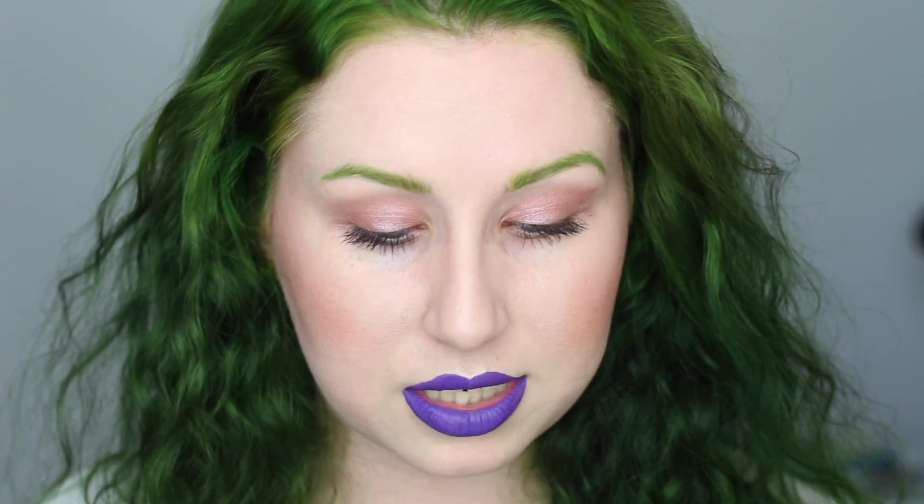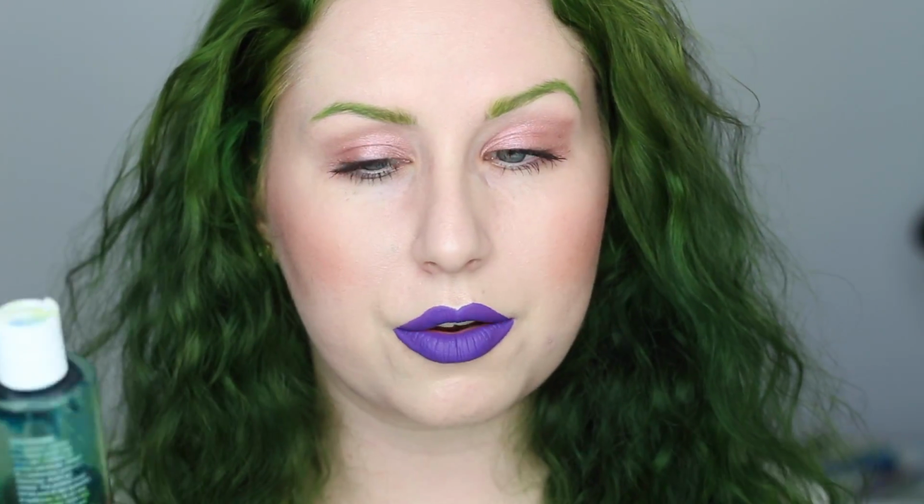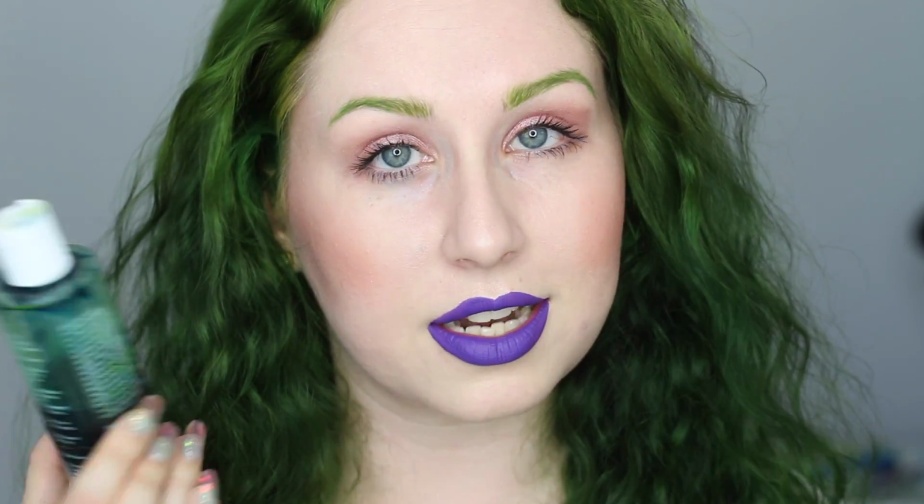And the actual green color that's on it is a mix of a bunch of stuff. That's what's hard for me to tell you guys what I use on my hair, because I literally hand mixed a bunch of stuff. But this was my tried and true for many years. This is Special Effects Sonic Green. This is a very, very, very dark green, almost black forest green. Fortunately, you can't get this in Canada anymore. So, this is like the last of it that I have.